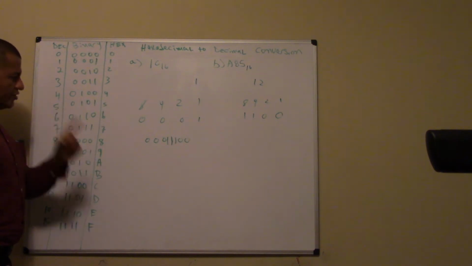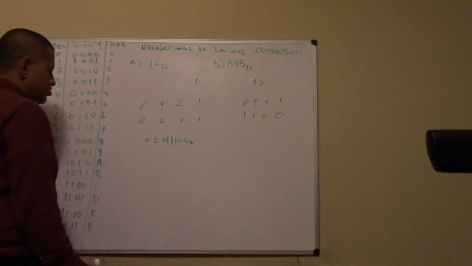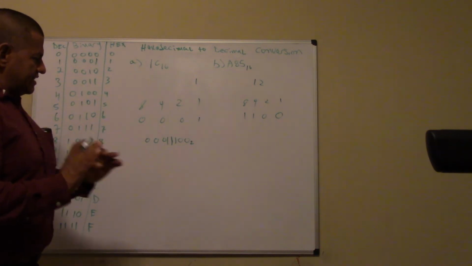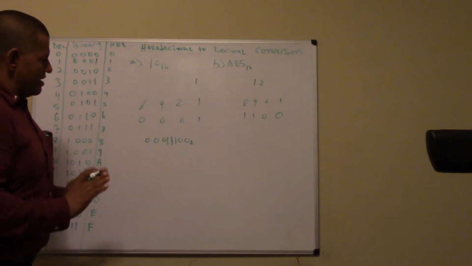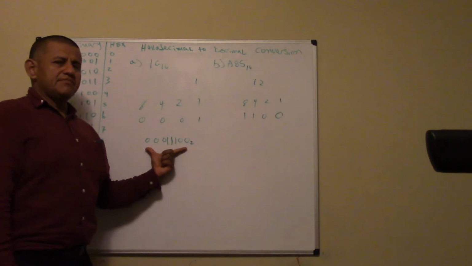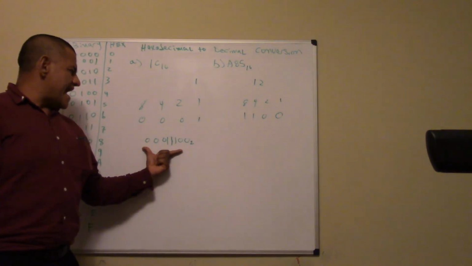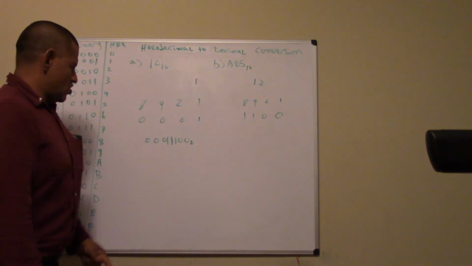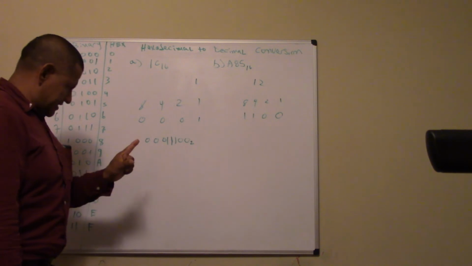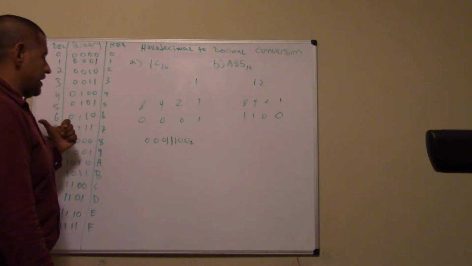Now, how do I convert this base 2 to decimal? This is the only thing that we have to remember: we are not interested anymore in breaking this into 4 bits. We are not doing this anymore in this case. What we're doing is just following base 2 again, starting from 0 again, working the way back.